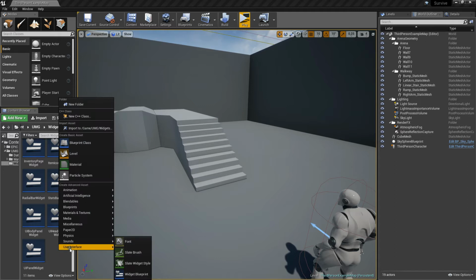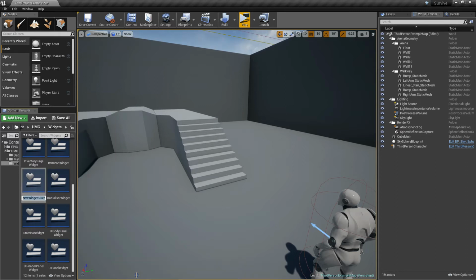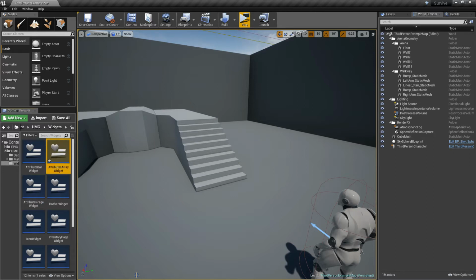Then we create the next one, which will be the attributes panel widget. Oh, sorry. The attributes array widget.